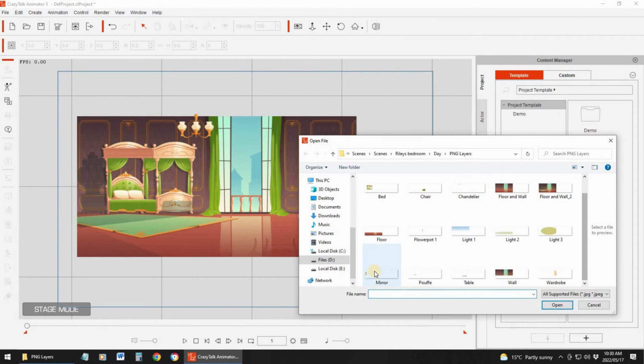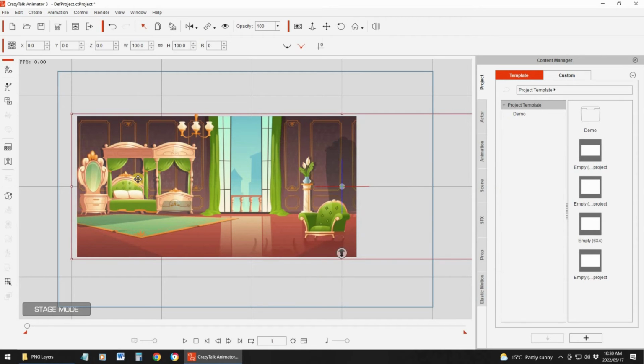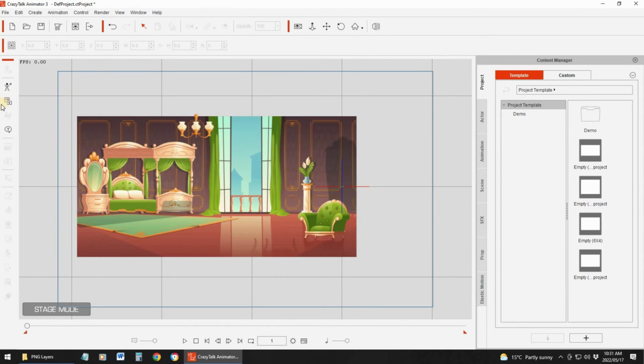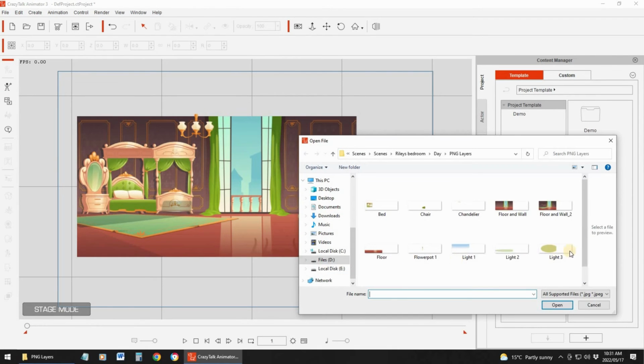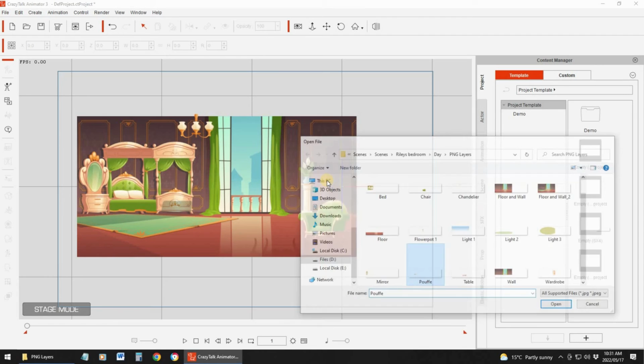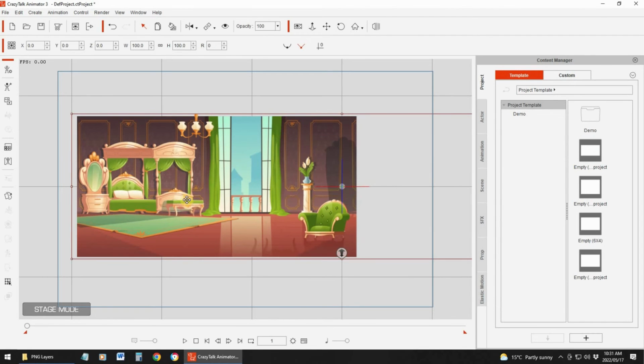Those are all the lights, so let's mirror. There you go, and this one needs to be in front of the bed, so let's make it minus 40, and we move it into place, around about there. I think that is perfect. And so you basically import everything that you need to import. That one is perfect. Let's make that one also minus 45, because it needs to be in front of the bed right about there.